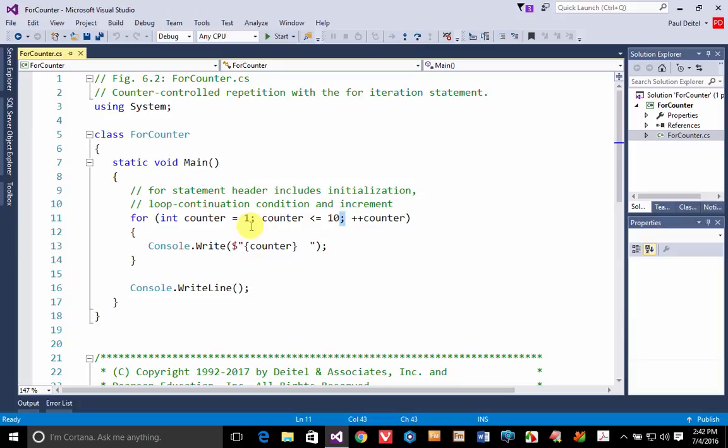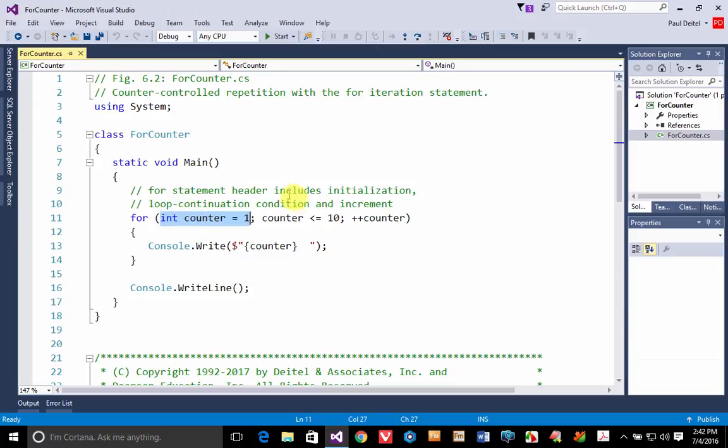In this case, we happen to have named it counter once again. It is an integer variable, though it's not required to be. In most cases, you will count with integer variables. Its name is counter and its initial value is 1. Now, this section of the for statement's header, if you will, is executed once upon entering the for statement in the flow of control of the program.